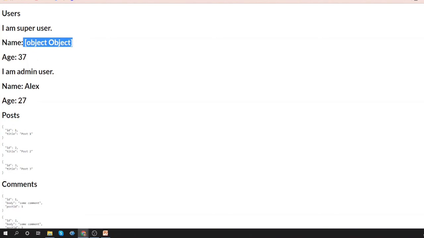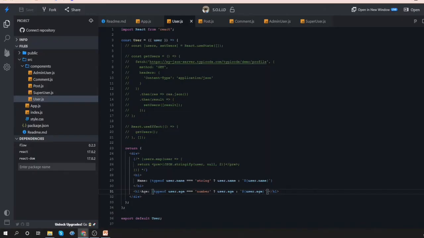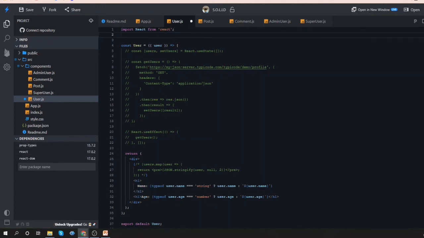Now the problem is that because we are converting, it is at least trying to replace its parent contract, but the contract is still not fulfilled. To make it more contract-based and more restricted, we can use type checking, maybe in TypeScript, or another way. I have installed prop-types, so I'll import it. You can use Flow.js or TypeScript for type checking.